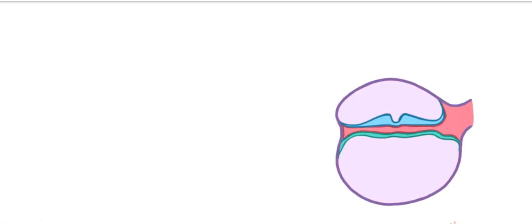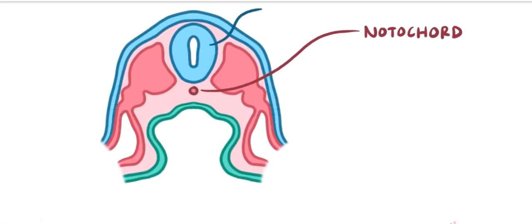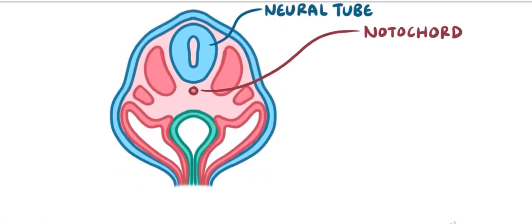During week 3, the embryo transitions from a flat organism to a more tubular creature by folding along its longitudinal and lateral axes. At the same time, a solid rod of mesoderm called the notochord forms on the midline of the embryo. Above the notochord, the ectoderm invaginates to form the neural tube, an early precursor for the central nervous system. This is the embryo's first symmetry axis, and the mesoderm on either side of the neural tube differentiates into 3 distinct portions. Immediately flanking the neural tube, there's the paraxial mesoderm.